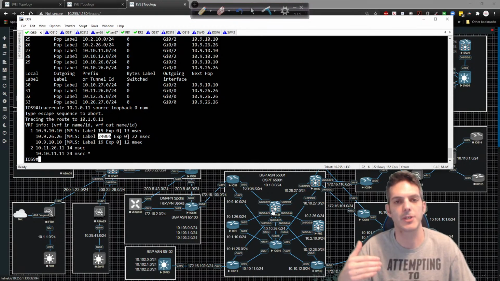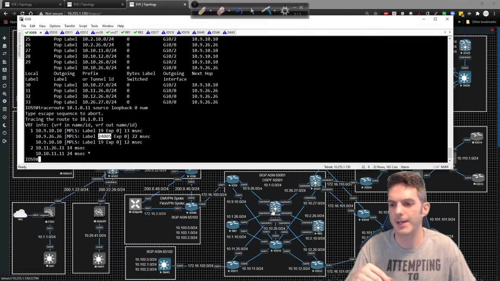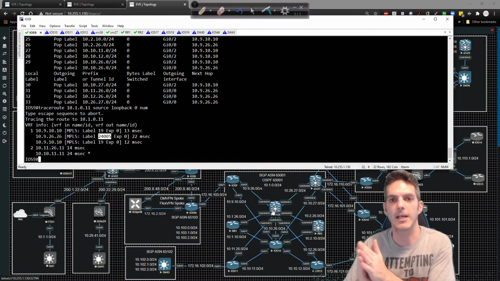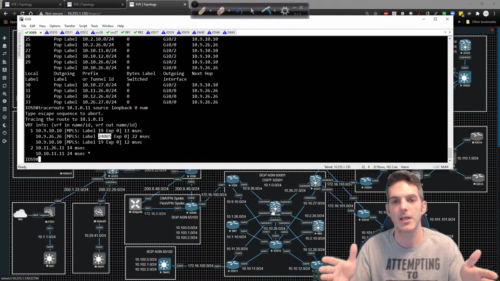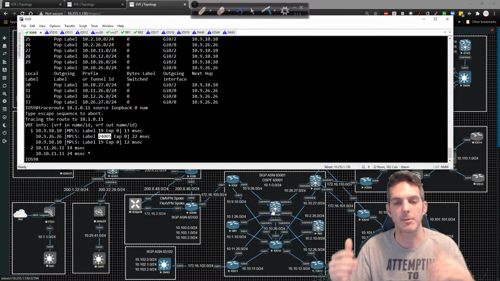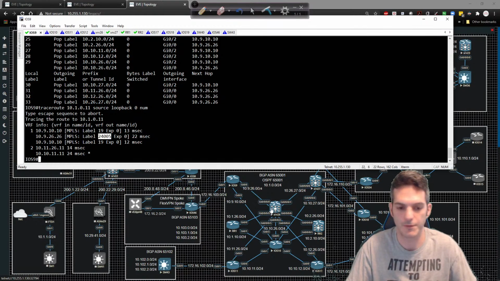Now, IOS XR uses a different label range. They start off with the LDP labels at 24,000 and go up to 1,050,000, I believe is the value. The reason why 23,999 and below aren't used is that the first 8,000, so 16,000 through 23,999, are used for segment routing. There's an 8,000 label block known as the segment routing global block. 16,000 and below is, for whatever reason, reserved. I haven't been able to find good documentation as to why, other than the fact that they're reserved.